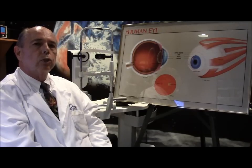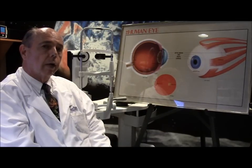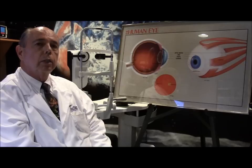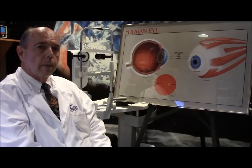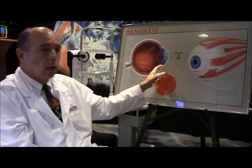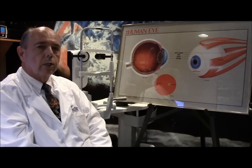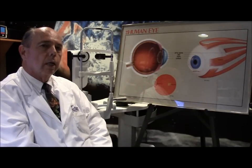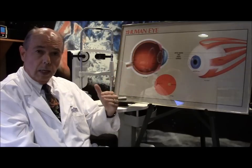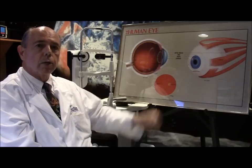Another test we do is measuring the quality and health of your cornea, because that can determine what type of lens would be good for your eye. We have a machine called a specular microscopy instrument that measures the inside lining of your cornea — how healthy those cells are — and also measures how thick your cornea is. That's valuable information we use when sitting down with the patient and going over all your options for the different kinds of lenses available and how to provide you the best result.